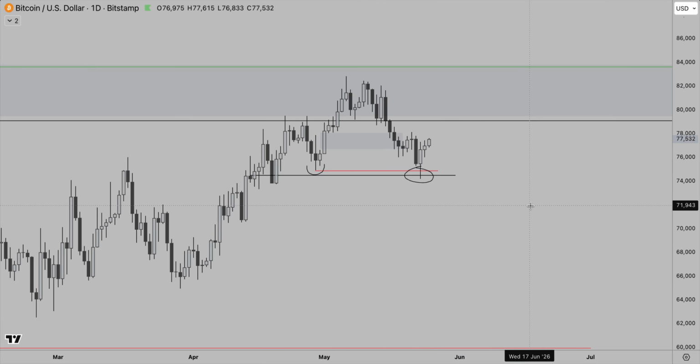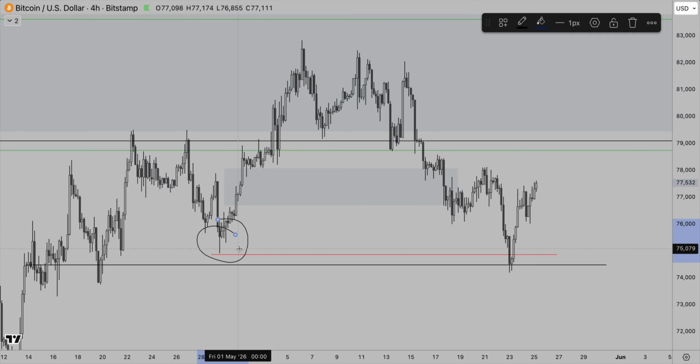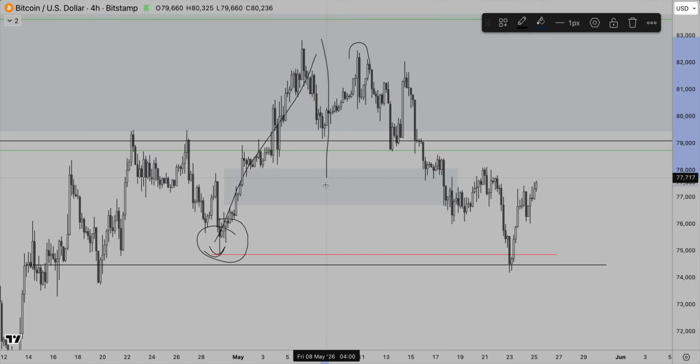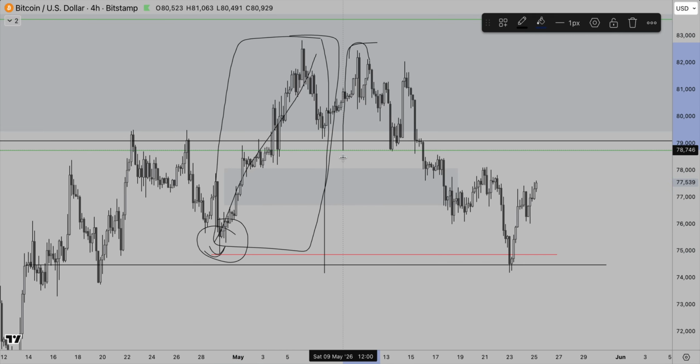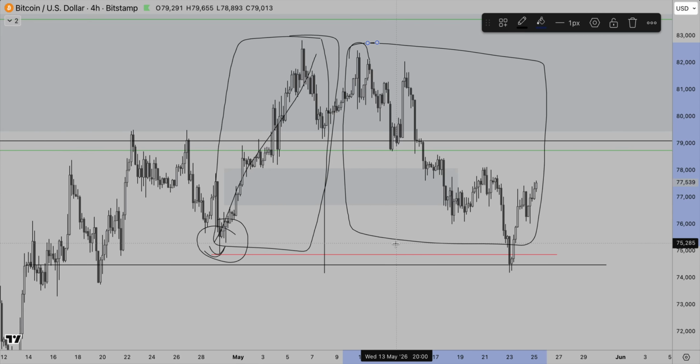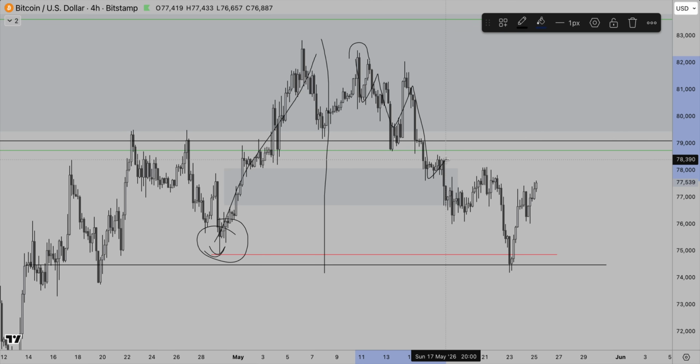Now let's go on the 4-hour to see what else we can identify. What can we see? We can see a market maker sell model. What that basically means is we have consolidation or initial swing point down here. Price moves to the upside, a failure point down here. And what we want to see then, if we call this the buy side of the curve, this is your sell side of the curve down here. That's why I put a line in the middle. Now we had the failure swing down here, and what we can see is bearish order flow.